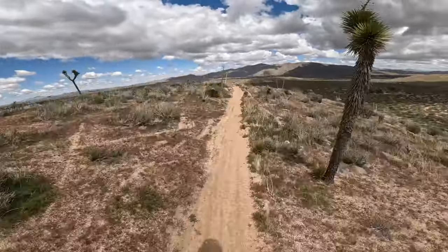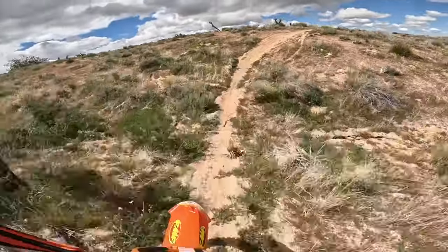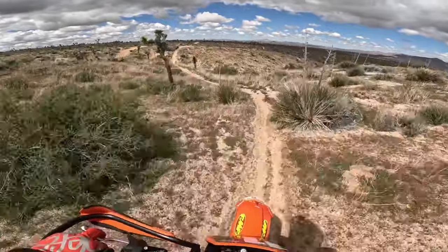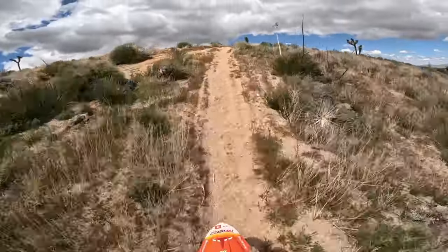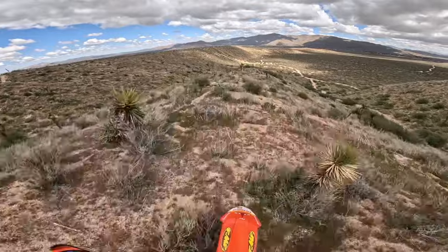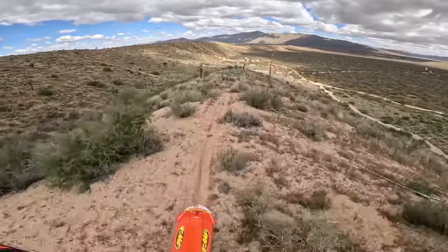So green means go. We can tell ourselves that. Funner the other way because it's like a double or a little step up. If you're going fast enough, yes.